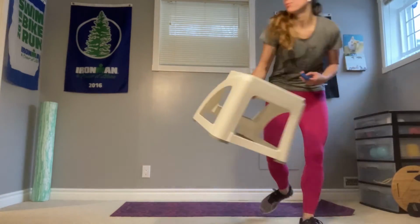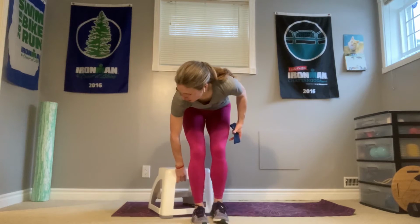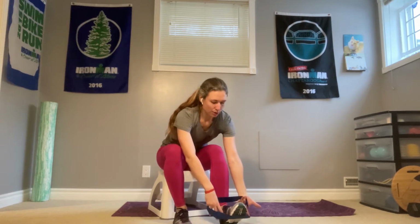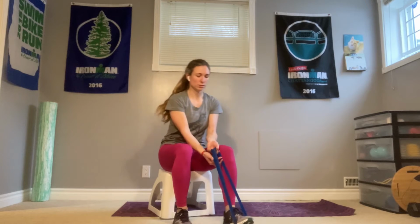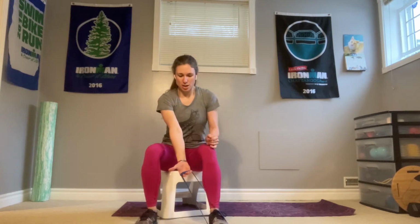All right. Let's actually move down into a seated position. So you can grab a chair, a little stool. We're going to have a seat and we're going to work in through the biceps. And what you're going to do is take the band and wrap it under your foot for an anchor point. We're going to hold on to it with the opposite hand and just let that arm hang below between your knees.